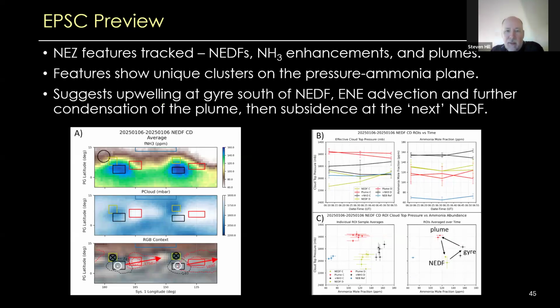So what I'm positing is that we've got a cycle here as the eastward jet velocity carries, basically the phase velocity moves to the east. You've got a gyre which serves as an upwelling source of ammonia, which then is advected to the east-northeast because it's basically anticyclonic. So you've got spreading out of the material as it reaches high and forming a plume that trails off to the east-northeast. And then that eventually leads to the next hot spot where there's subsidence and clearing, and you end up with less ammonia. So that's work that's really current right now.